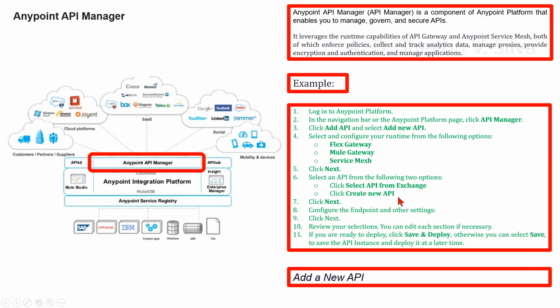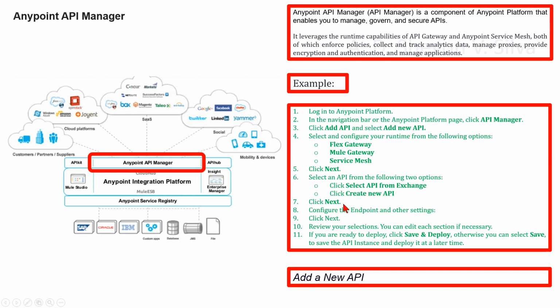HTTP API. Select HTTP API if you do not have an API definition file you want to include in your asset. SOAP API. Select SOAP API if you have a WSDL API definition file or an external link to the file. Upload the WSDL file for your SOAP API or add the link to the file. This option is not available for Flex Gateway runtime at this time. Step 3. Optionally, you can add an asset ID and customize the version or API version details by clicking Advanced.